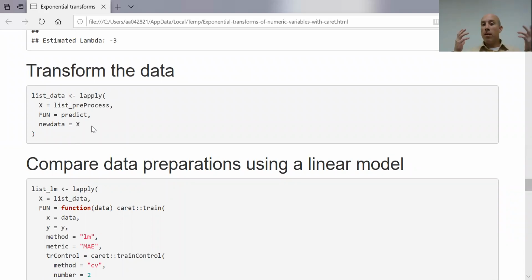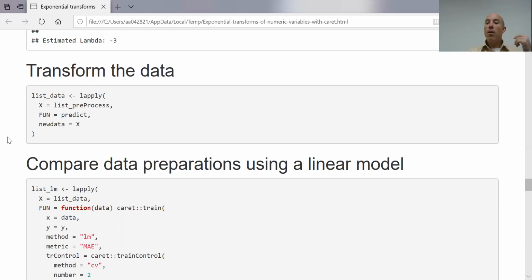So if I was building models in real life and I had a training data set, a validation data set, a test set, and a scoring set, remember, train, we build the model on. Validation, we check to see which model is best. Test, we try to get an honest estimate of how the model will actually perform. And score is the data set that we actually make the prediction on. That's 4 data sets. I have to pass each of these data sets into predict with the function that I'm going to use to transform it.